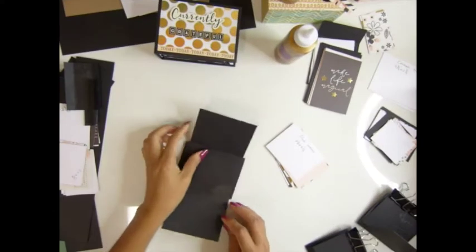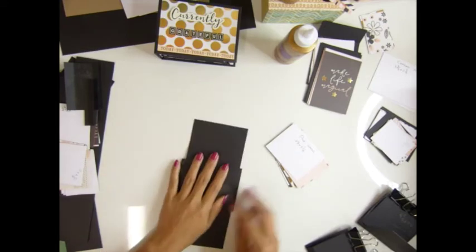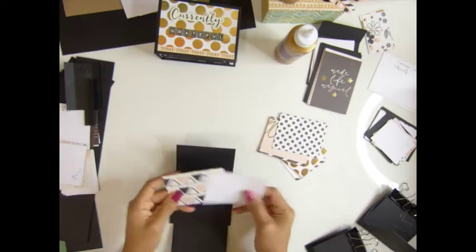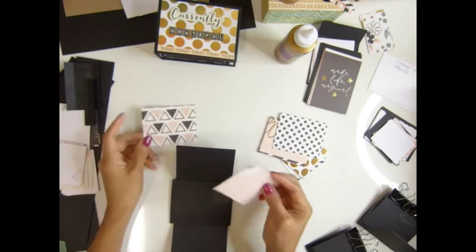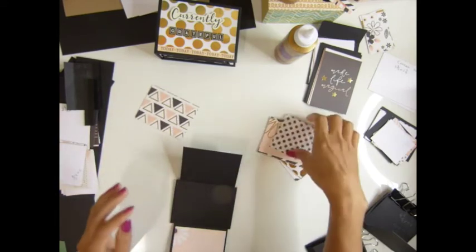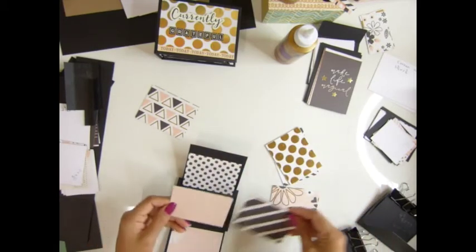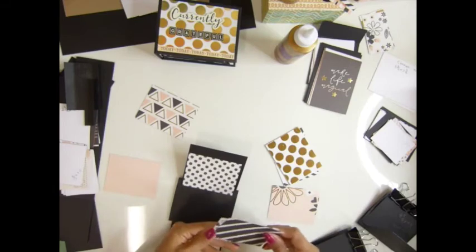Okay guys, I'm back. So I have all this in my flap, so I'm going to decorate this. I have my pieces here, so I'm going to pair them with my paper. I just want to make sure that I paired all my pieces.